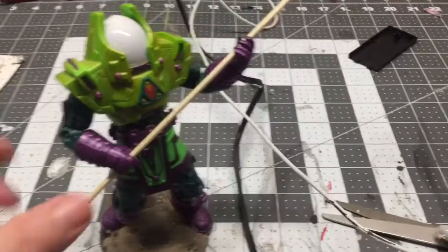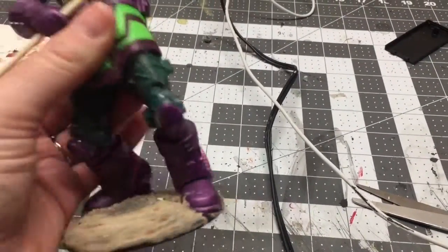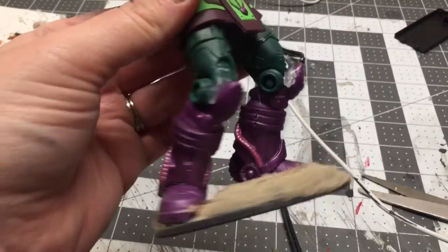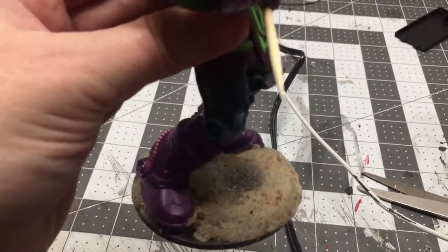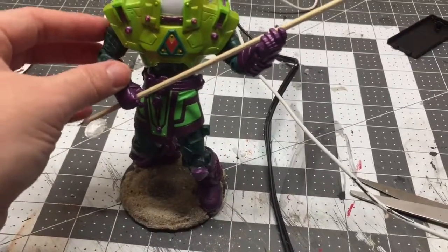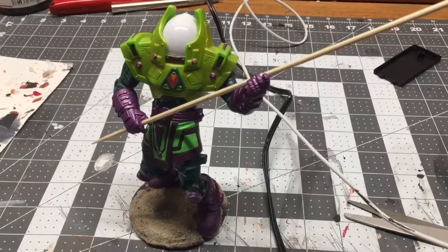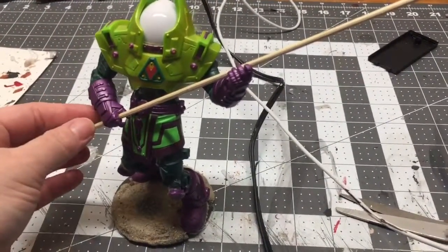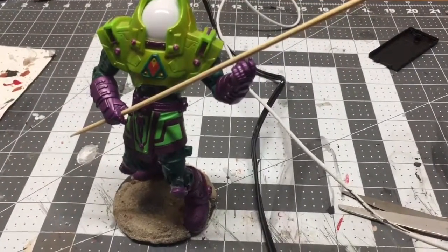I had the best intentions of making a cast of the boot before I did this, but I didn't. So I'm going to do that now that it's on the base, try to make enough of a mold that I can make 2 feet to match on the other side for the broken statue. And then I'll just have another side of the ping pong ball lying somewhere. The skewer is going to be, I think, like a warhammer.